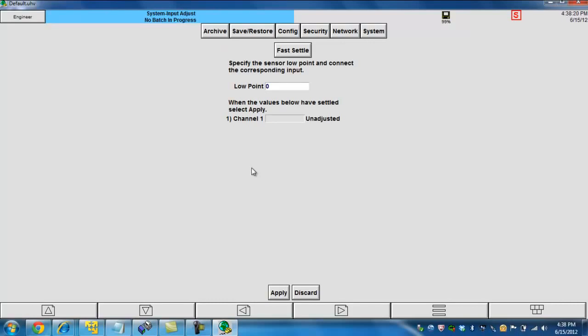A forced habit for me, however, is I typically will do 10% and 90% of my full scale as my low and high point. So based on a scale of 0 to 2,000, 10% of that would obviously be a low point of 200. So I'm going to input a value of 200. And at the same time, I'm going to take my signal generator and input 200 degrees. When I do that, you'll see down here that it starts reading the value that I've got coming into it.